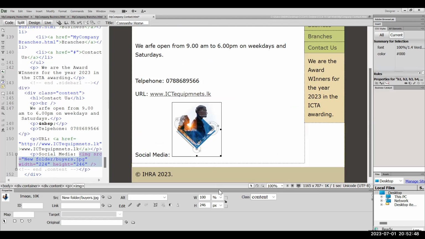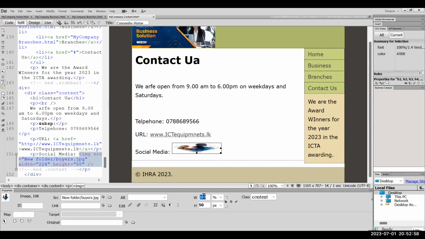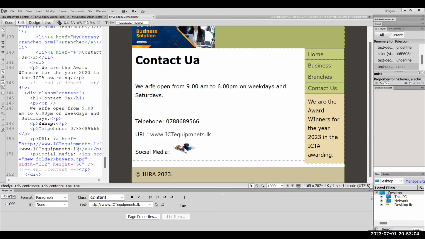I'm going to reduce it to, let's say, 50 and here also 50, like a small icon. So when you click on this icon, it should go to a website, the Facebook address.